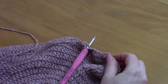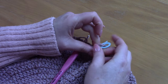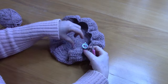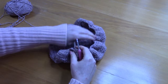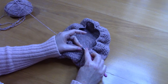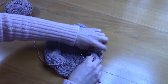And I forgot to say, this is optional, but I usually do this, is place a stitch marker in the first single crochet that we did. It's just easier to identify that stitch. Okay, so as you can see, I've almost gone all the way around. I'm just going to take this stitch marker out and place my last single crochet, and now I'm simply going to be slip stitching through the first single crochet at the beginning, like so, to close off this round.